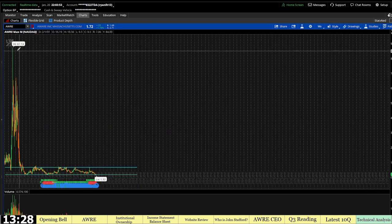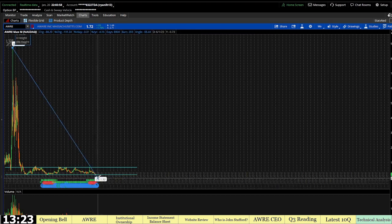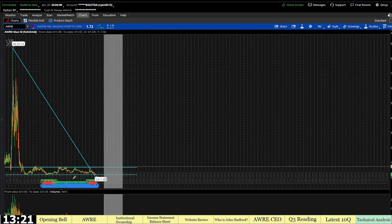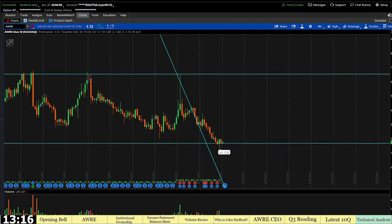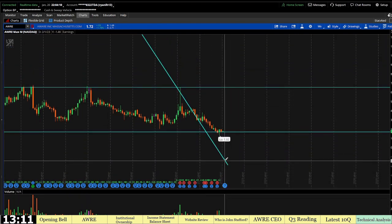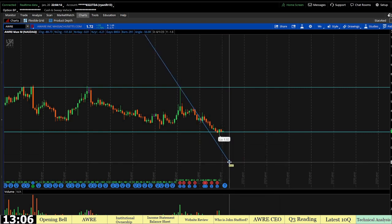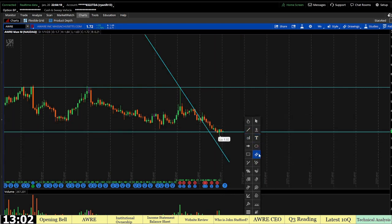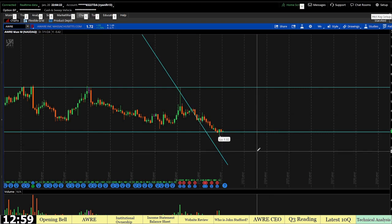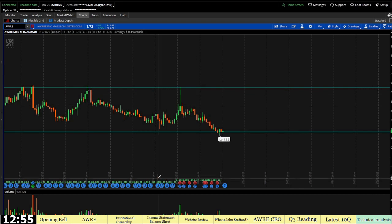So if we do this, 87.13, all the way down to this spike right here, we can see, let's activate it. We can see this does not really do anything for us. So again, the stock just really doesn't do much for us. So I'm going to remove that just because it's distracting. So let's look at patterns here.